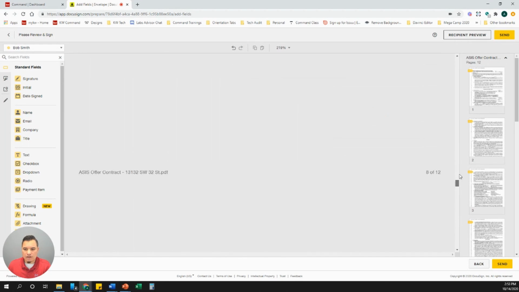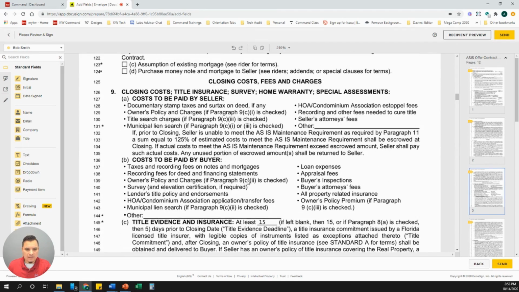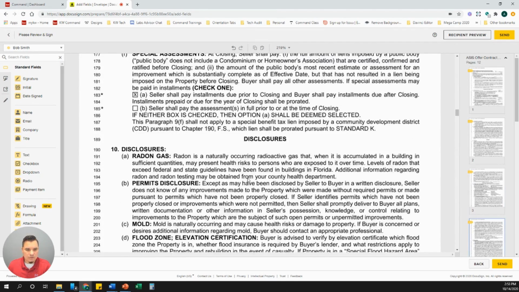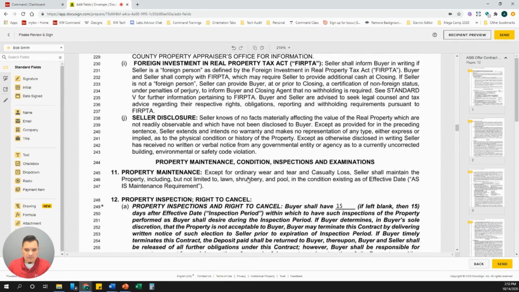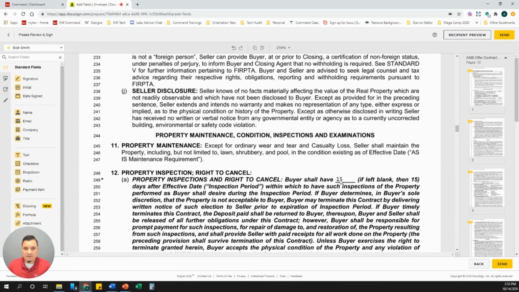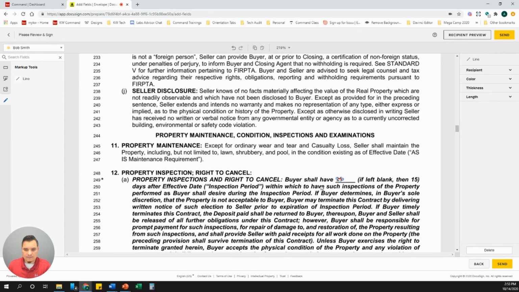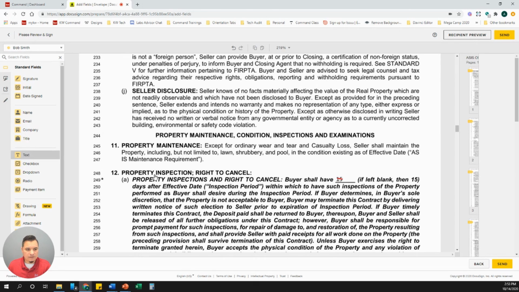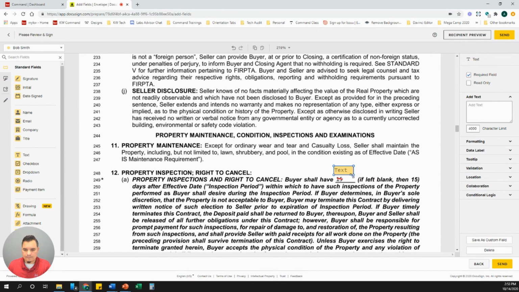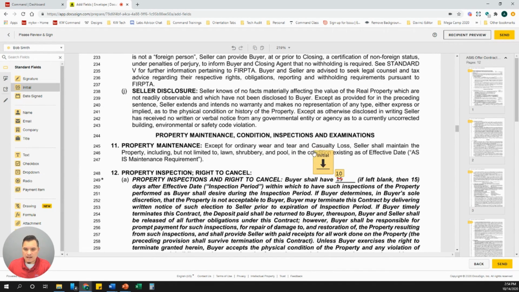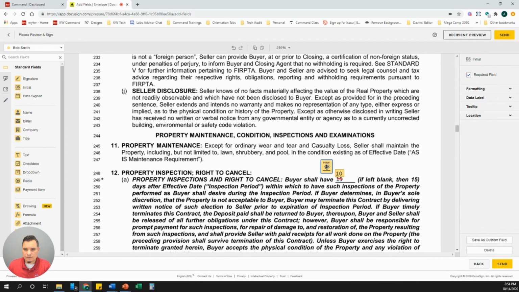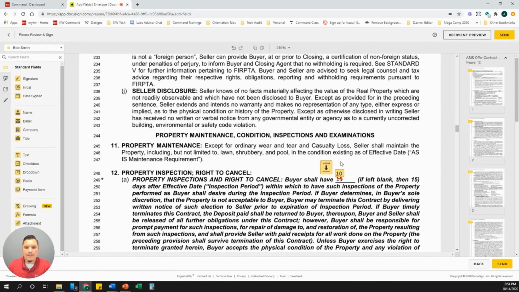Just like we mentioned earlier, you can do the same thing, like let's say with a date. So we have, let me see, where's my inspection period? Right here. If I don't want 15, I want 10 days, I can come again to the markup tool. Let's scratch that off. Standard fields, text box right above it. Make it smaller, put the number 10, and then add my client's initials right next to it. Done. I've added all the changes, added all the initials and signatures.